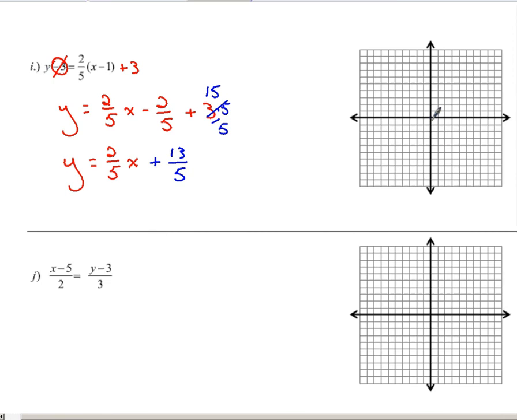I'm going to go up on the y-axis. There's 2. Somewhere between 2 and 3 is going to be 2 and 3/5. I plot a point. I respect the fact that now I'm not working exactly at 2 or 3, so as I count up, I'm going to have to kind of hover in between lines, right? So from that point, I'm going to go up, according to my slope, 2. So 1, 2. And then to the right, 5. 1, 2, 3, 4, 5. Got your 2 points. Draw your line.